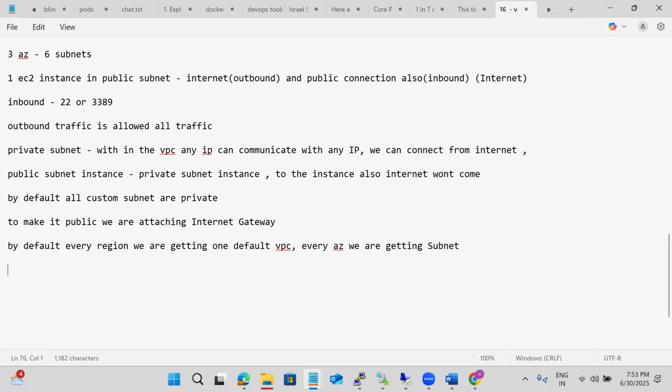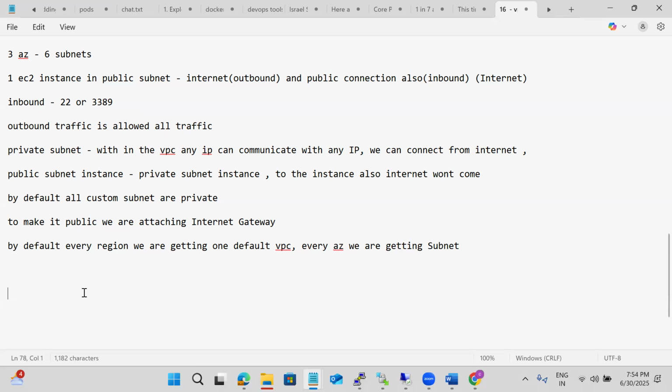Then can you guess how many subnets would be there? 6 subnets. Okay, in Mumbai, how many zones do we have? Mumbai, 3 we have. Then how many subnets will we get by default? 3 subnets.